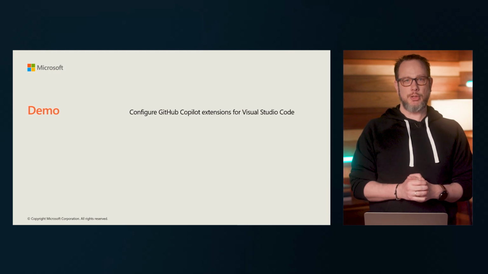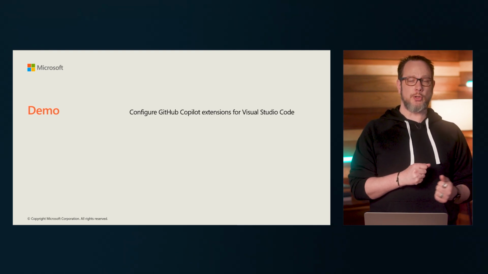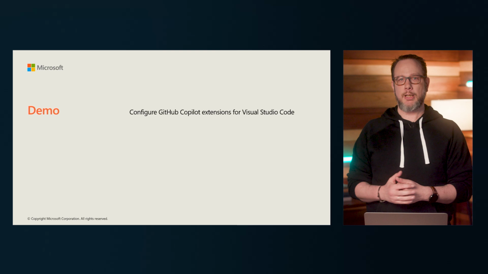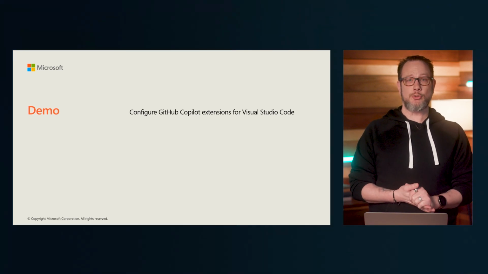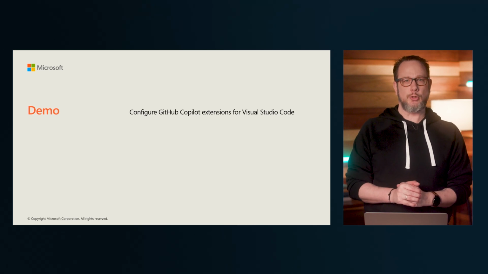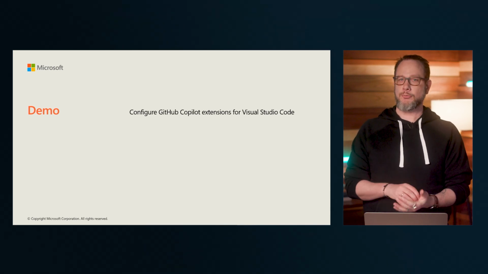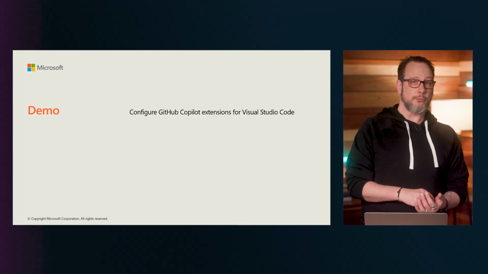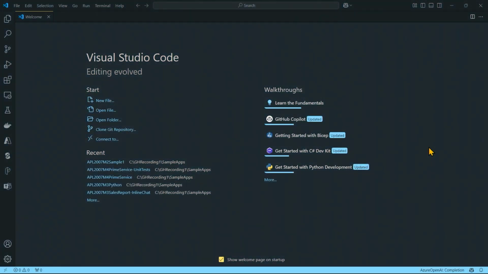And once the extension is running, by the way, I show you Visual Studio Code here, but I know that not all developers are using just Visual Studio Code. So I'm going to extend the demo a little bit and show you the exact same behavior, but from the full-blown Visual Studio itself. So in this first demo, I'm going to show you how easy it actually is to install GitHub Copilot and GitHub Copilot Chat inside Visual Studio Code, which later on will be the main development environment for all other demos.